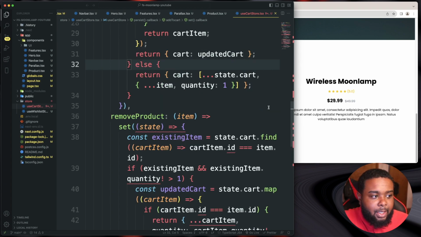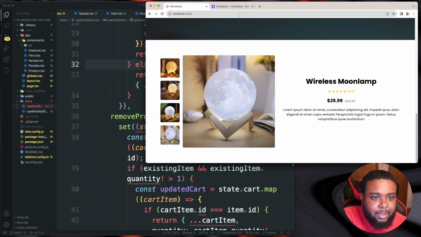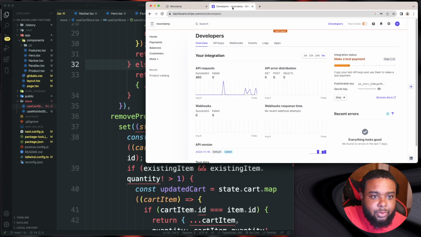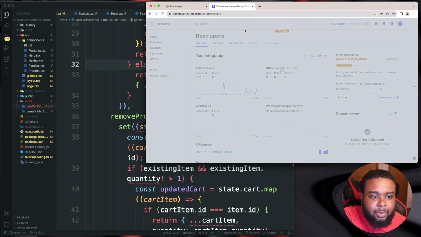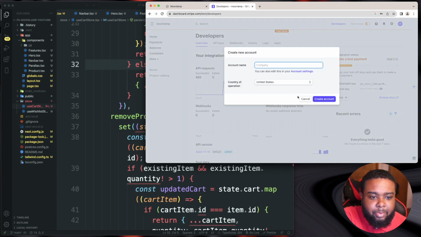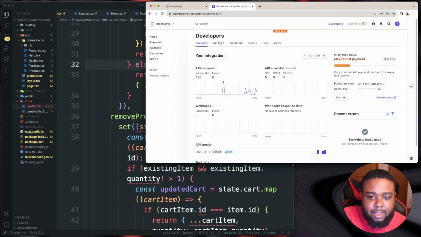All right, and I figured that we are not going to do the cart now. It's probably best to add our product to Stripe and stuff like that and start fetching our product. So head over to Stripe, make an account, and once you make an account, I believe you just gotta click on like new account, putting your company name, blah blah, and then get to this page where it shows your publishable key and secret key.